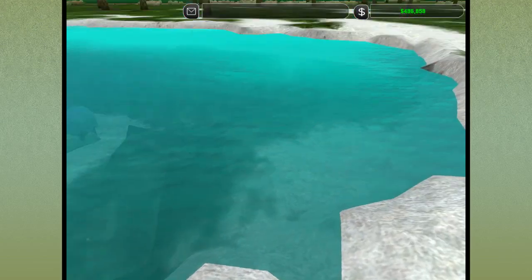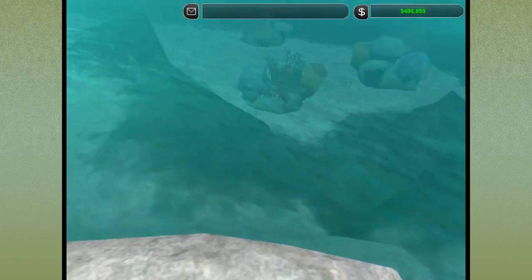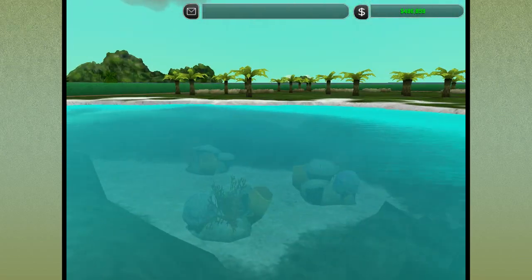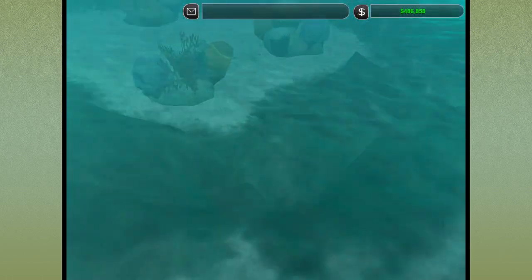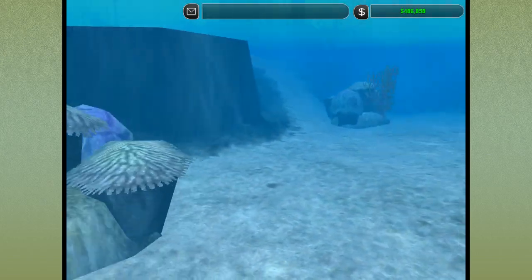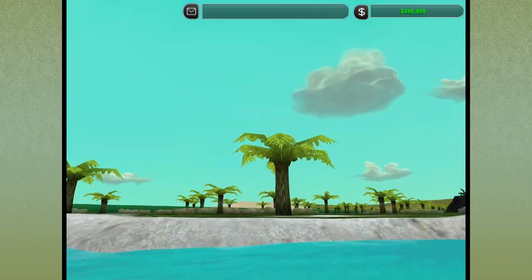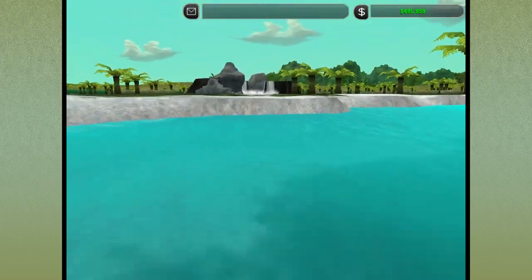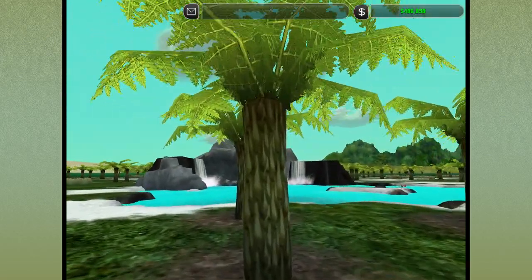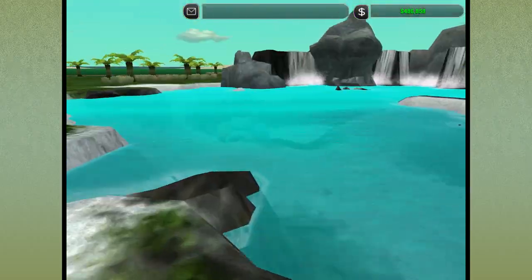We've got beautiful white sand leading into the turquoise waters of the reef areas, various rocks stuck up all over the place, and some nice water elements. We'll be adding in much larger rocks pretty soon. Over here there's a little grove of trees, and we've got a bare pond — a nice big one. Look at that view!